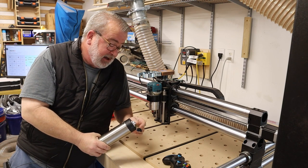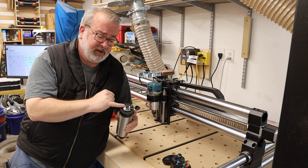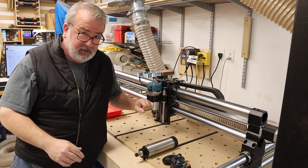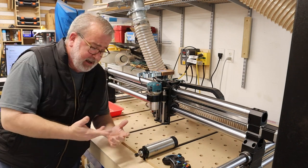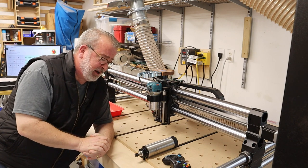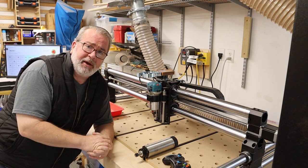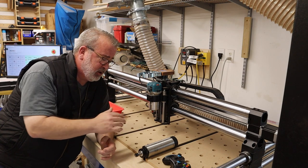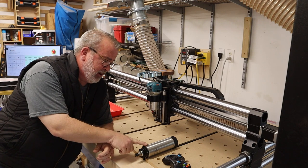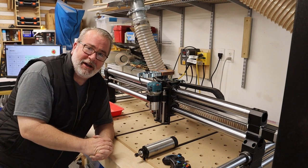So I've upgraded that connector to a new style and had to make some modifications to the top assembly of my spindle. What precipitated this is that my Makita, which has given me great service for about nine or ten months since I took the spindle off when I had the wiring issue, has now had its brushes wear down to the point of giving me issues. So this will become the backup, and I'll be installing the spindle today and remaking the cable that goes from my spindle to the VFD. Thanks for joining.